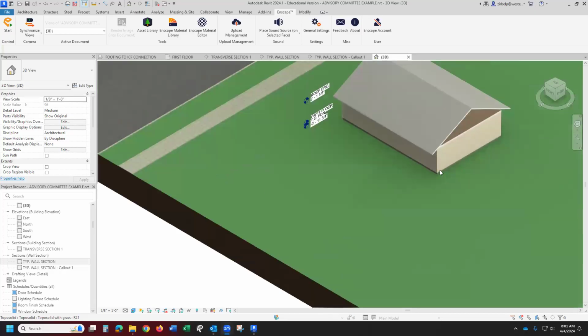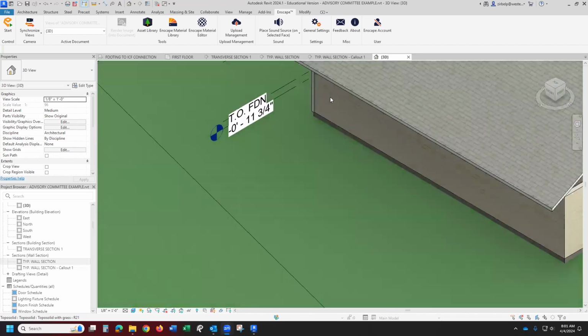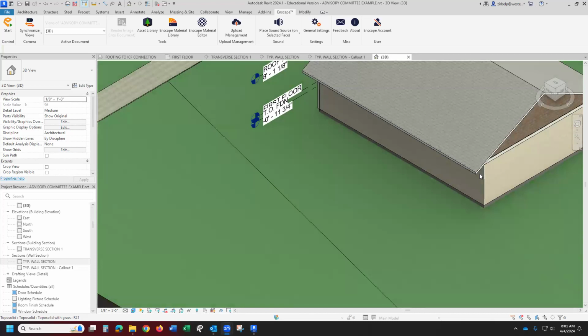Okay, so you might wonder, we're not really super into colors right now, but you might say, I don't like this color, I want to change it on the siding. There's two ways to change the color. One is to go into Revit and change it in the Revit material editor. And I have videos on YouTube that show how to do that.